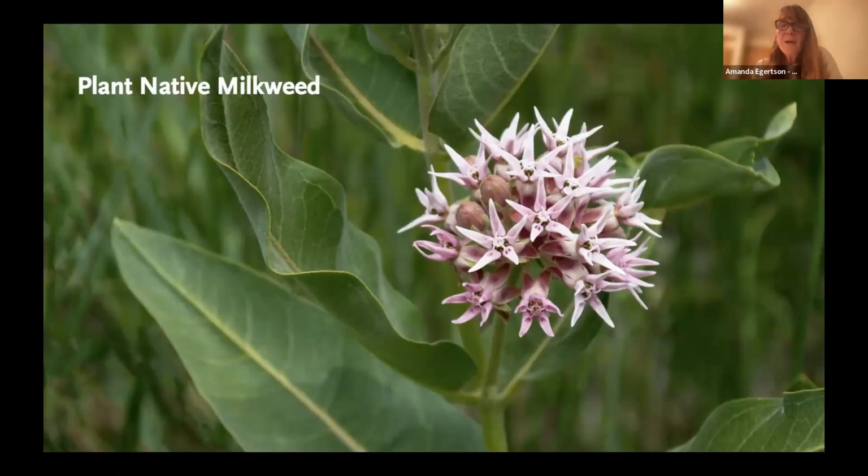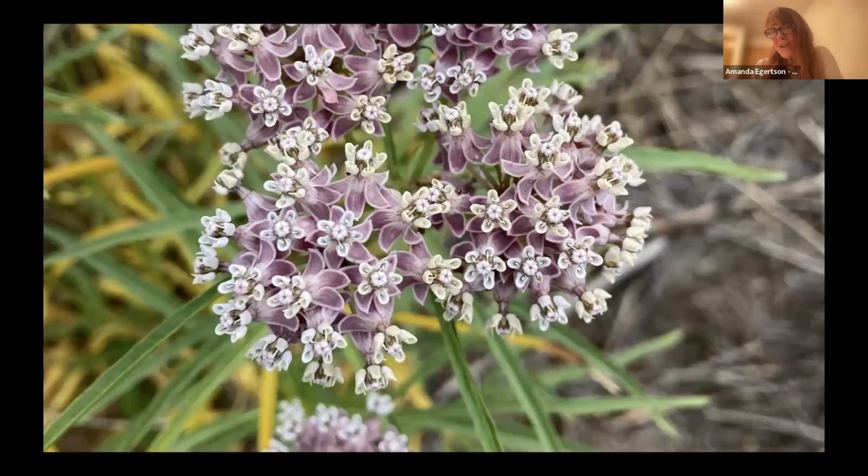So here's a picture of showy milkweed, and here's one of narrowleaf. These are our two most common milkweeds in Oregon, and I have them both in my yard, and lots of bees love milkweed. Hummingbirds love milkweed. Swallowtails love milkweed. All sorts of insects. So it's a wonderful thing to have. And I will just toss this in: it does spread rhizomatously when it's happy. And if you don't dig that, I get it. That's okay. It's really easy to just have it in container pots. I have mine in a raised bed, and it does great there.